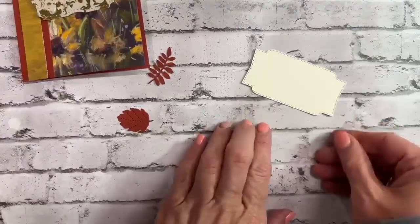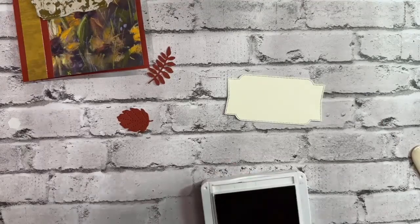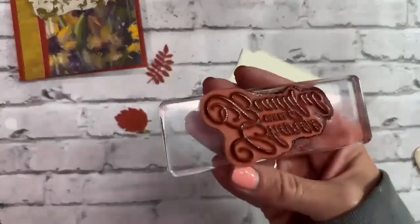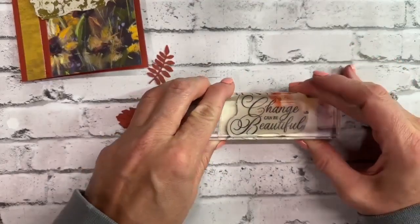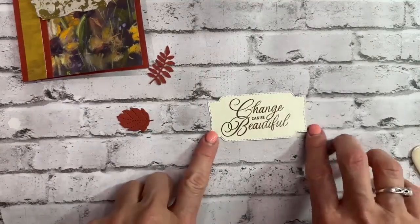So let me put my card aside, and we are going to stamp with the beautiful sentiment that says, change can be beautiful. And I'll try not to get this beautiful ink on my hands. And I'm using copper clay. It's a little bit darker. Okay. And we are going to ink this up. Tap, tap, tap. Okay. No need to grind it, you can turn it over and you can see that it has inked everything up. So I'm going to put this here. I'm going to say a little Stampin' Prayer. And I'm going to pray that everything is kind of where, yes, it turned out. It's a Stampin' Miracle.